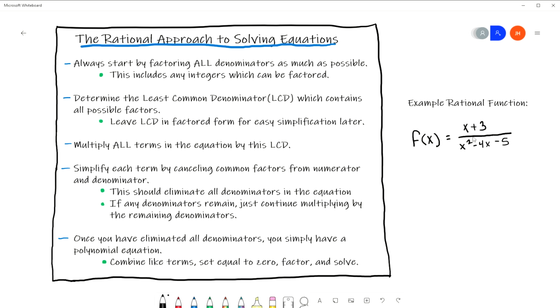And what we need to be able to do is solve any kind of equations which contain terms with these rational expressions. So we're going to be seeing a lot of these kind of fractions of polynomials adding, subtracting, equal to each other, and we're going to need to be able to solve the equation for the variable. What we're going to do is start off by taking a look at these steps I've outlined of sort of my strategy for how to solve a rational equation, along with an example of one. So let's go ahead and get ourselves started.